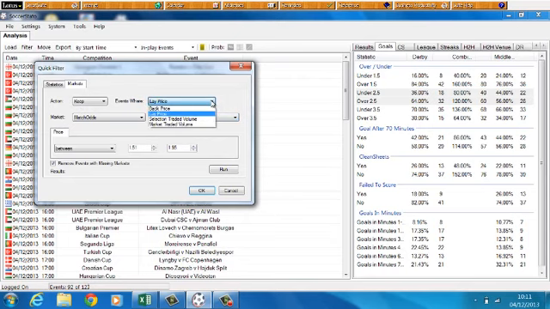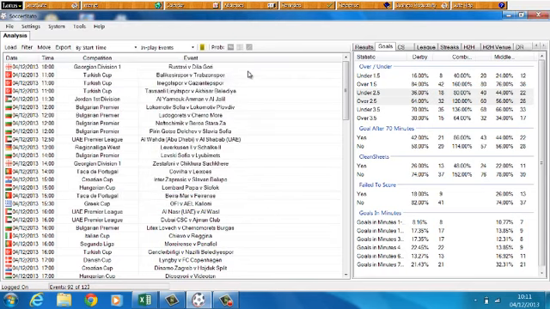We can do back price, lay price, this, that and the other. In order for us to do that, we need to decide what we are going to do and what market we need the prices in for. So I'm going to use the match odds market. So I'm just going to pause that a second and go and load my market prices for the match odds.